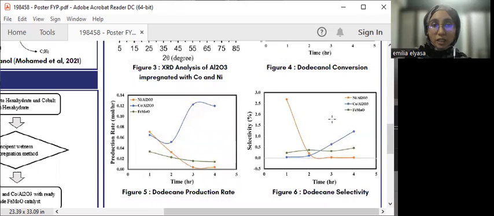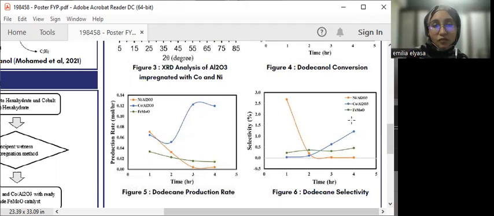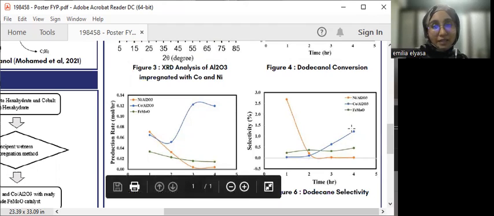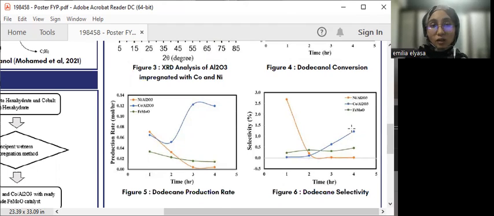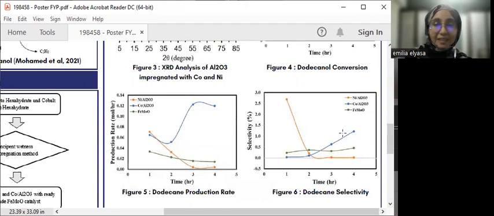Now we proceed with the selectivity of the lithium. From the graph, we can see that the cobalt has the highest selectivity at the end of the reaction as it achieves equilibrium. Cobalt has the highest selectivity, causes the high production rate even with the lowest conversion. This is due to the adsorption structure of cobalt, which is able to reduce the activation energy for the lithium production better than other catalysts.